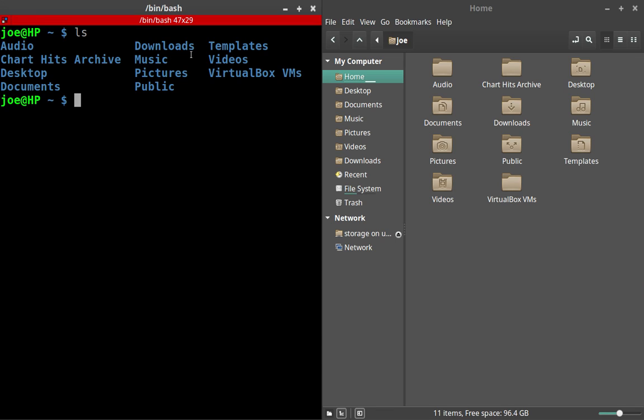Before there were GUI applications to manage your files, you would have had to do that from some sort of command line somewhere. So in this part of the video, what I want to demonstrate is some of the very basic things that we do with files and folders. And I'm going to do them in both ways. I'm going to do them with commands, and then I'm also going to do them over here in the file manager so that you can see how this works.